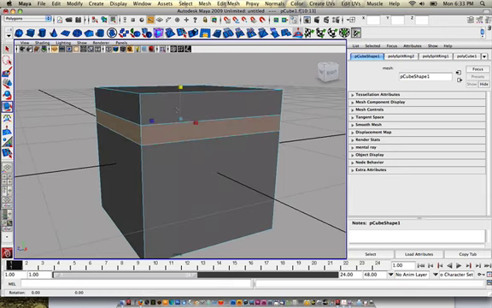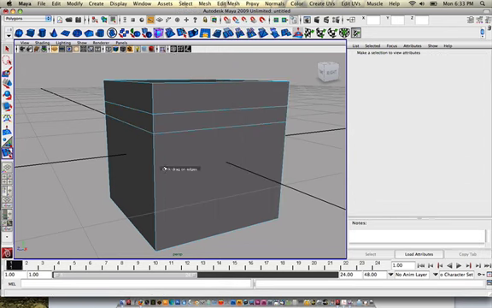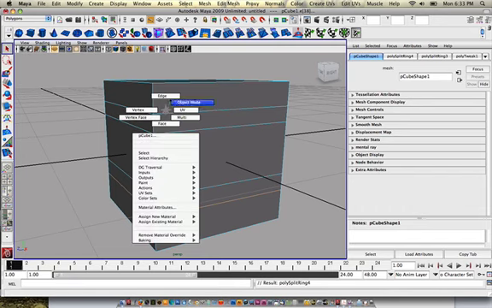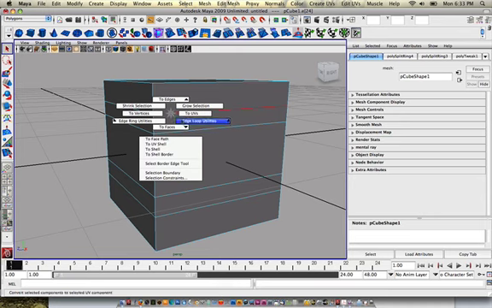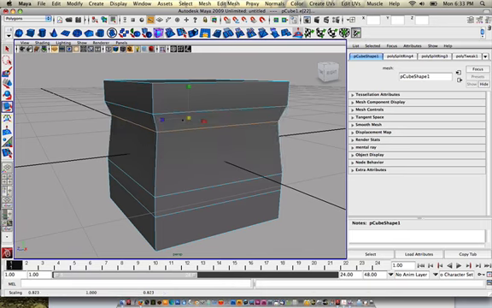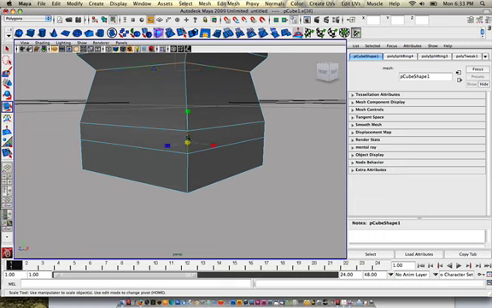Now, what's the difference between the two? Well, let me show you. Let me insert another edge loop down here, and maybe another one here. Certainly I can go in here, grab an edge loop, go to edge loop utilities, to edge loop, and then scale this in. But if I wanted to make a harsh contrast change within this mesh, I would have to do a different thing than just inserting edge loops.